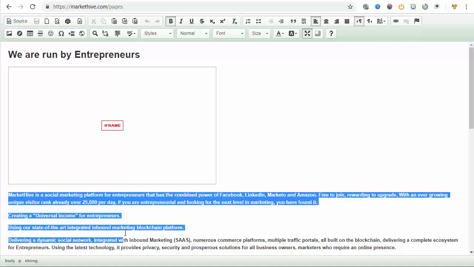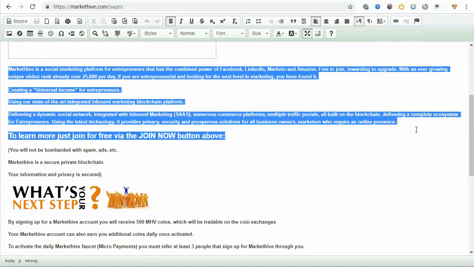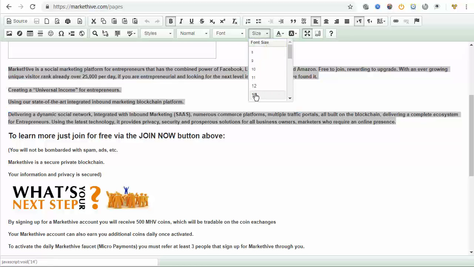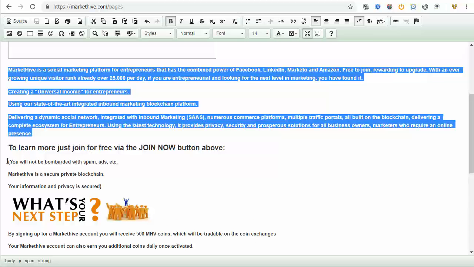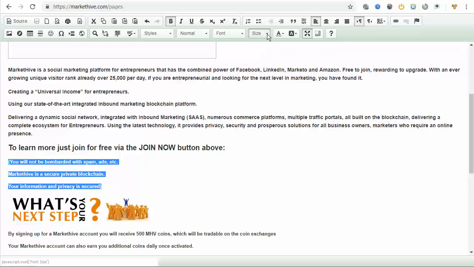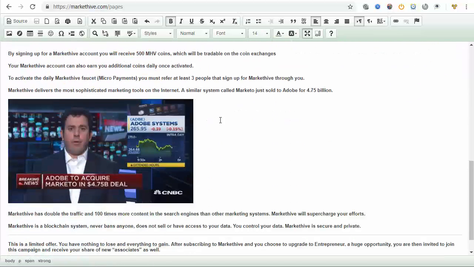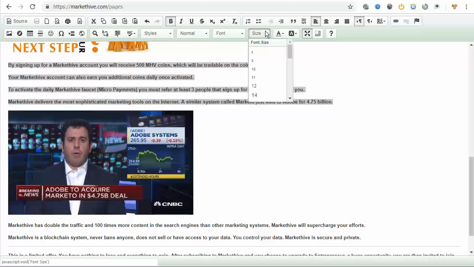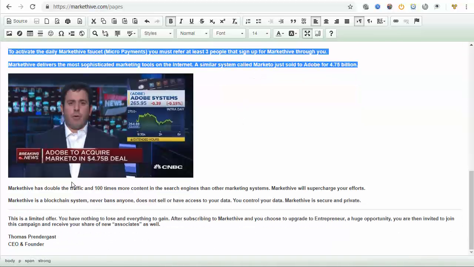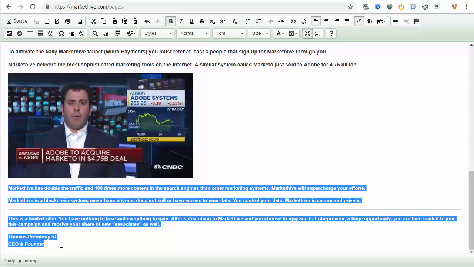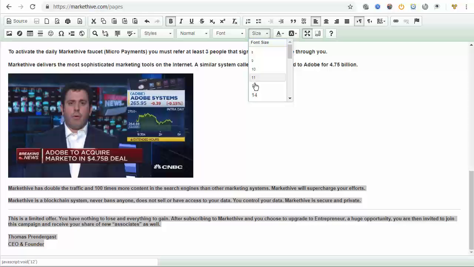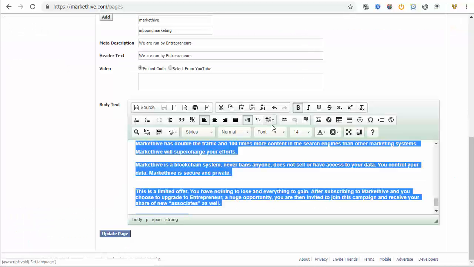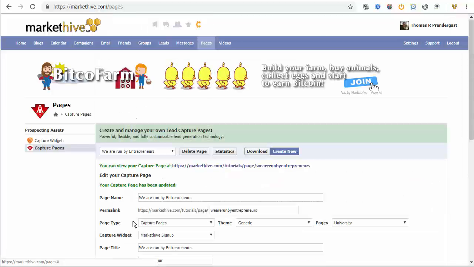I'm going to enlarge the size of those fonts from 12 to 14. 12 to 14. 12 to 14. And again, 12 to 14. Minimize it. Update the page.